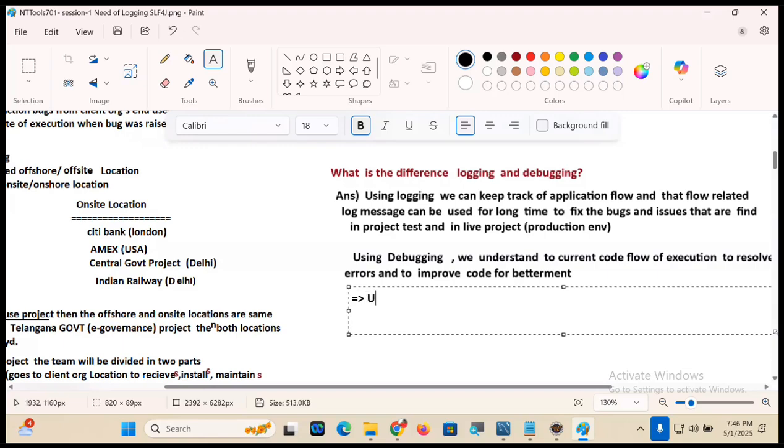Using logging activity, we can also do lots of what, guys? Auditing activities.